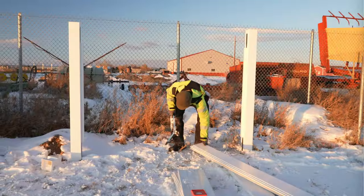As far as install, these two installed really easy. Now this one right here, it has a seam on the edge of the post and a seam on the edge of the post. Has brackets, has screws, fasteners to make the whole system work. You don't have to build the panel, but you still have to screw the panel to the post. So in the end, this one took more work, I feel, in my opinion, than that one and that one.